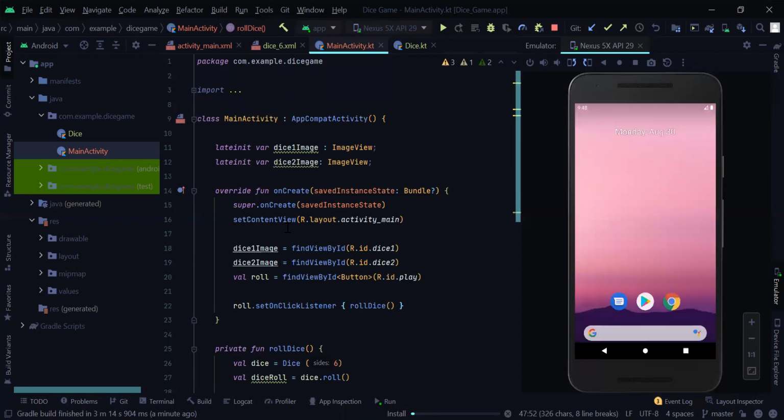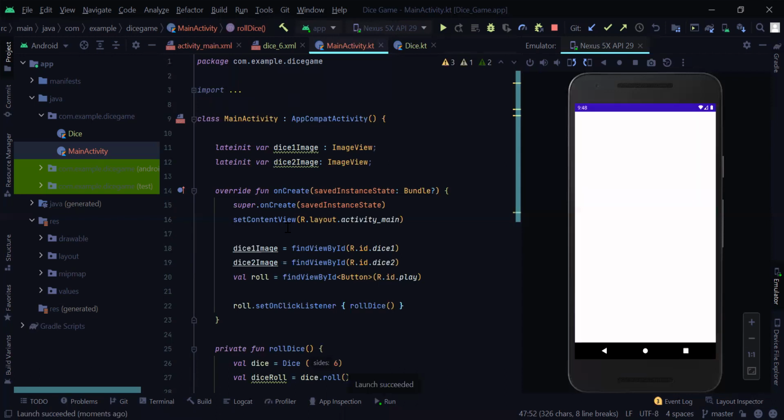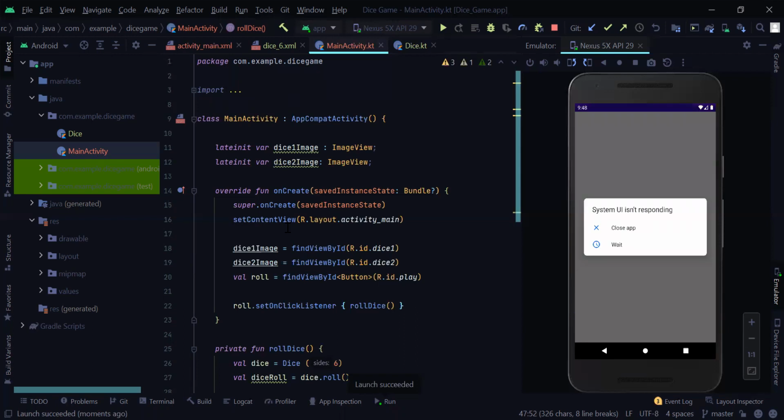I just want what has to do with the UI to be in the activity class. Every other thing should be outside.